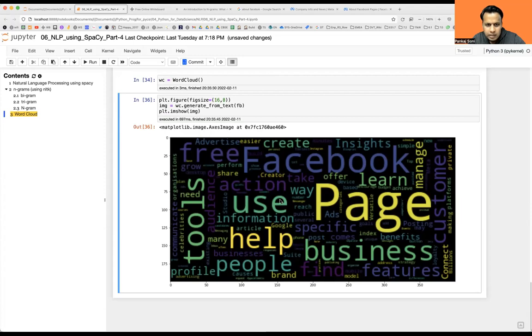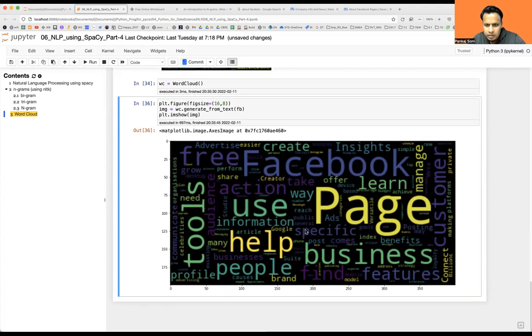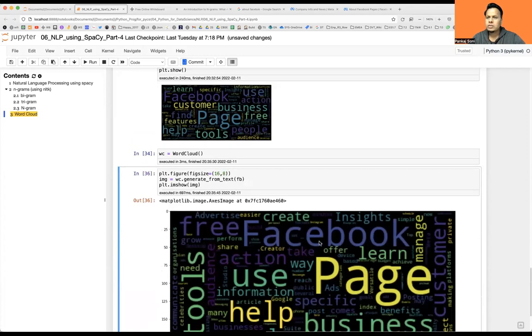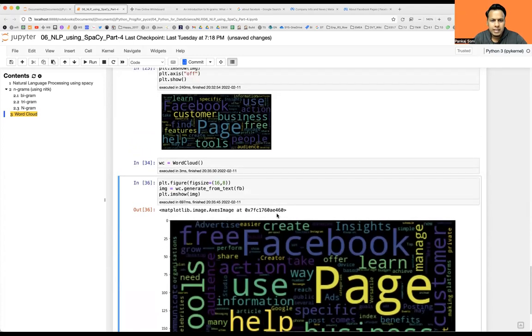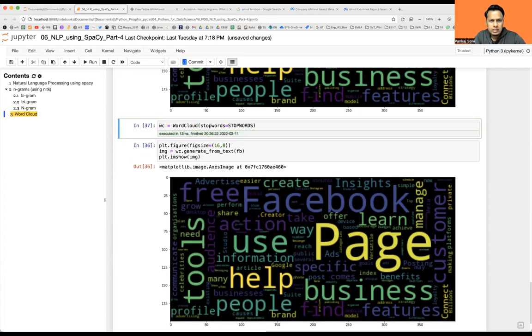If you see here, a lot of words are visualized very well in this, and we see some of the words are not visible properly. Once you filter stop words, that may help. So I can go ahead and generate using stop words also, and we will see some change. We have something called stopwords equal to stopwords.